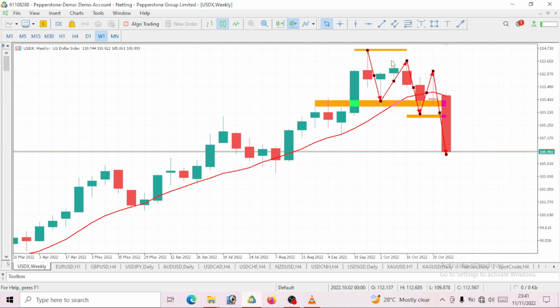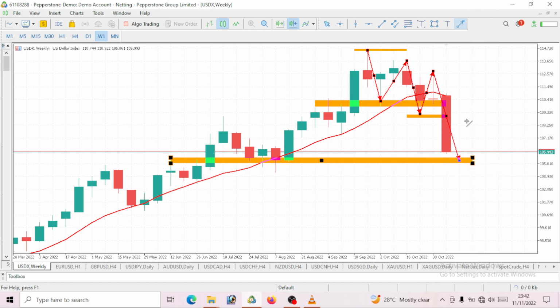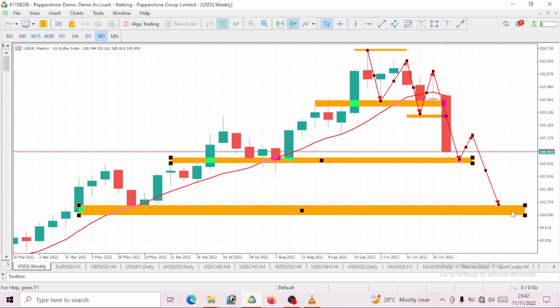So let's see price here on this DXY. Price has reacted to this level, right? Let's see if we have a little bit of a pullback, not much though, a little bit of a pullback, then another bearish move will be made. So let's see if this DXY is going to take out this level this week, or within 2 weeks though. If it can't take out this level this week, then by next week we should be able to take out a level of 100, right? DXY is currently at a level of 105.